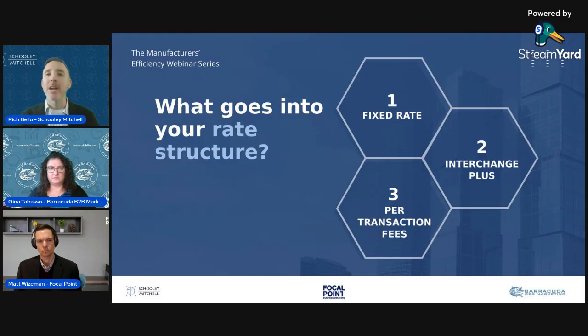We had an example of a client that we worked with. It was a machine shop. They were promised a rate of 1.9% in an Interchange Plus system. They ended up paying 3.86% on 15 out of the 17 transactions because the type of card that was used was one with higher rewards. So that's where it gets very confusing. And it takes a lot of really looking through the statements and the terms of the contract with a fine-tooth comb to make sure you're really understanding what it is that you're paying for.